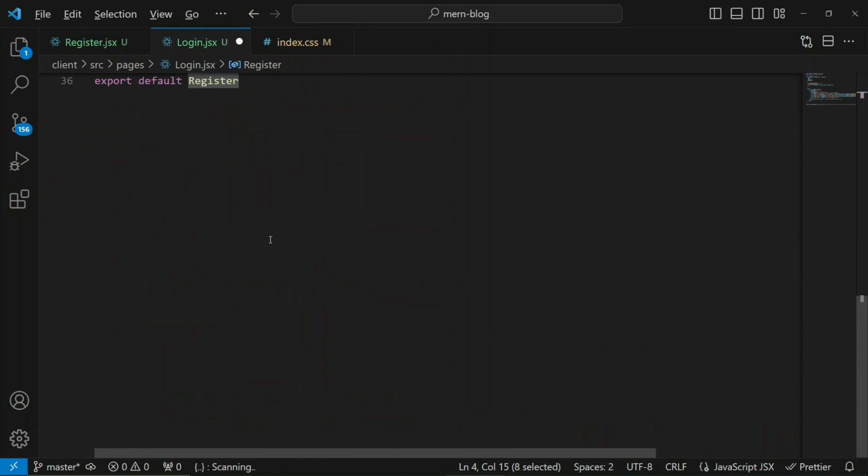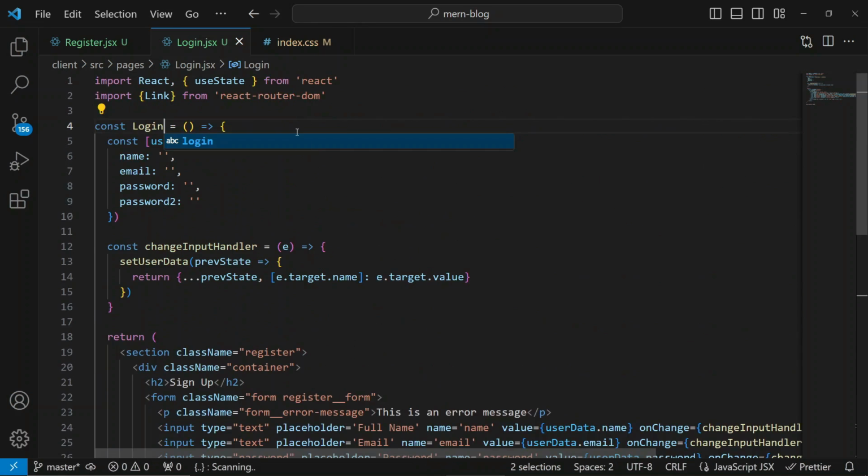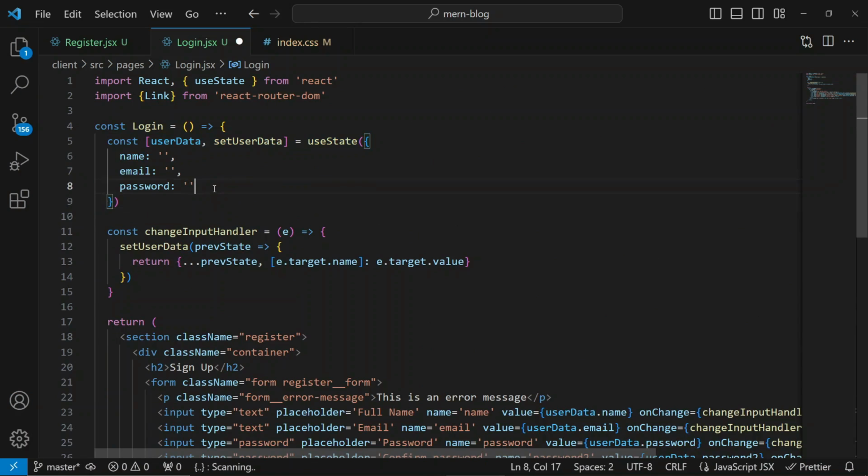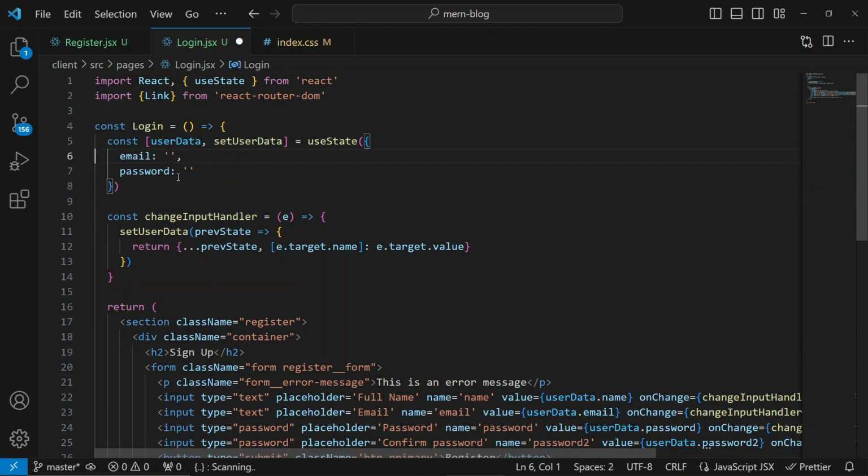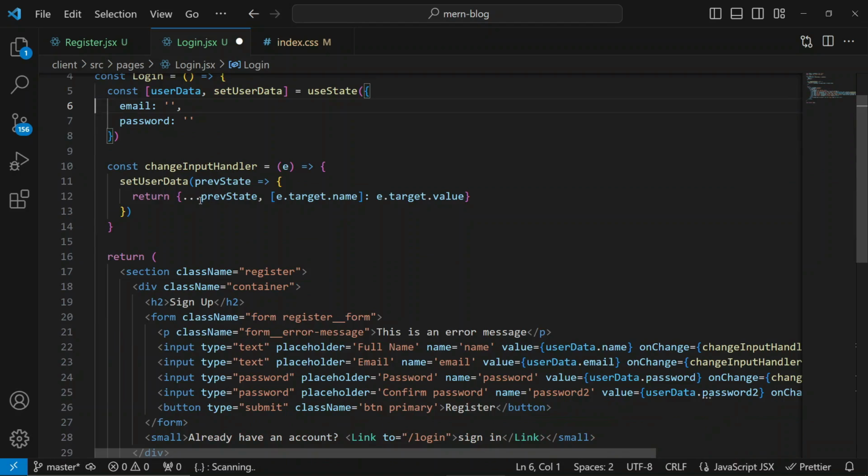I'm going to change this to login. That is going to be the same, but of course here we don't need confirm password, we don't need the name, we just need the email and the password, and they should be the same.